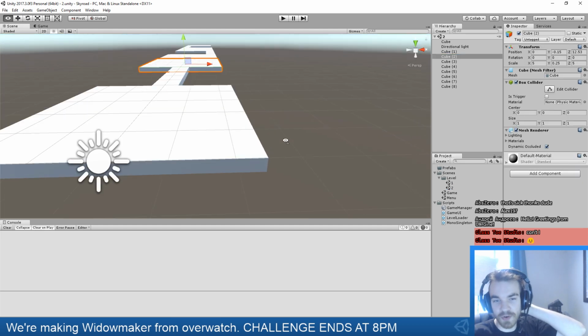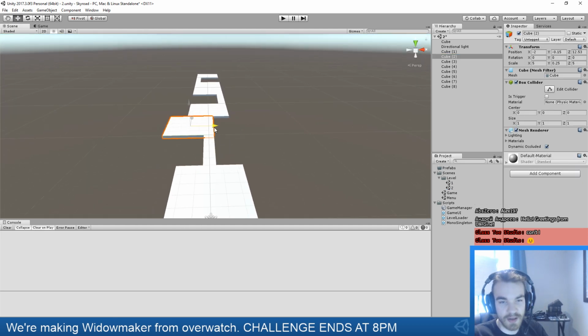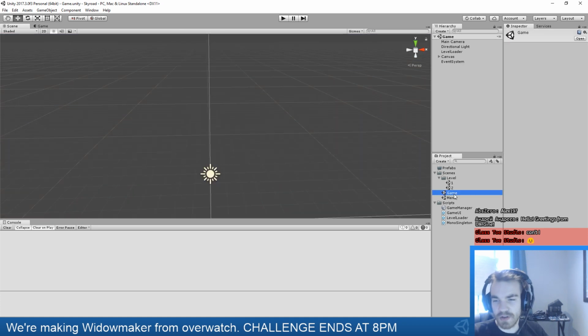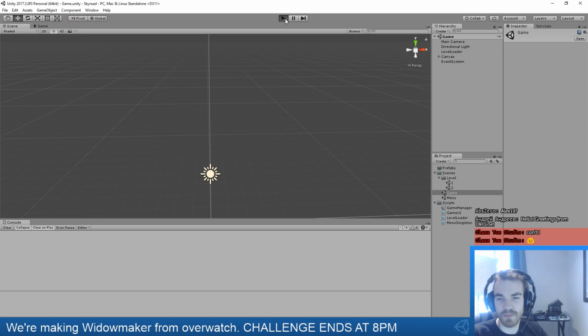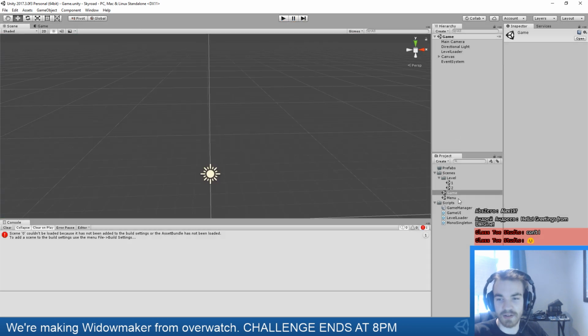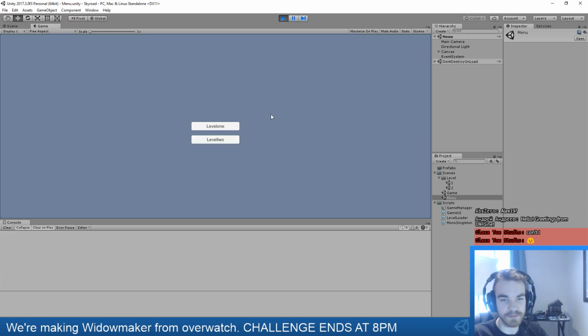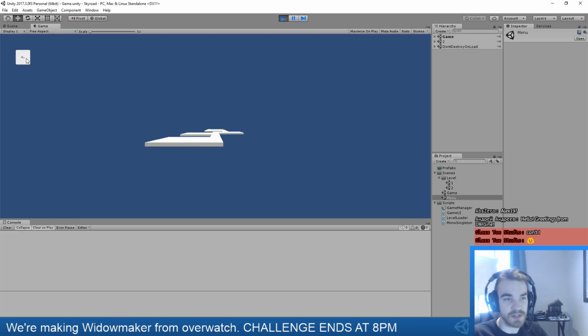Okay, let's figure out why this thing is not actually loading. I'll do something like that so it's a little bit more visible. And that's scene number 2, right? So if I go into a game... Oh, that's bad. I can't load game on its own. Level 2, okay, so this time it loads. If I do level 2 again, it loads. If I do level 1, it loads level 2.